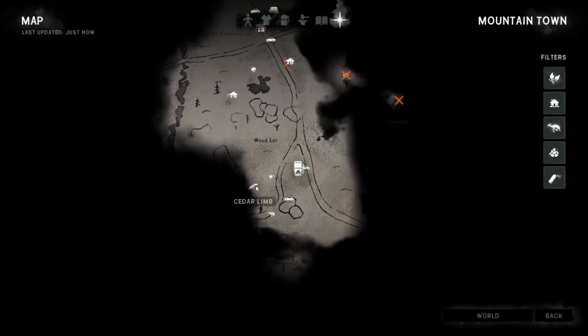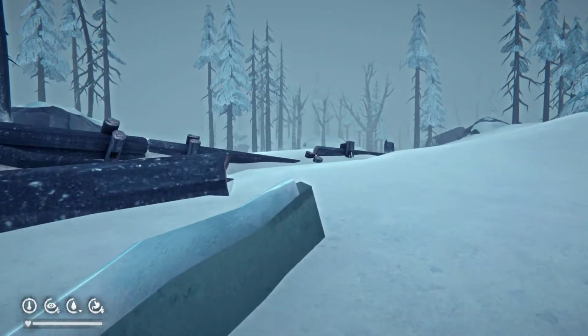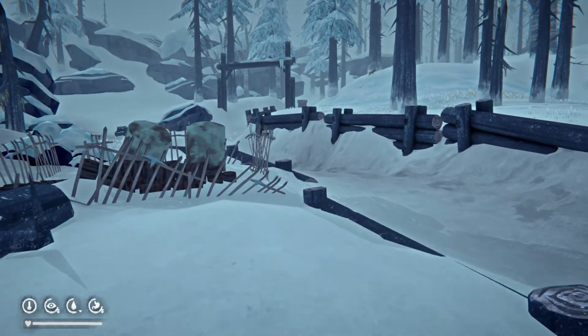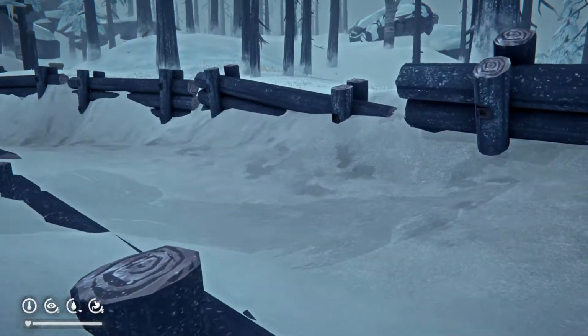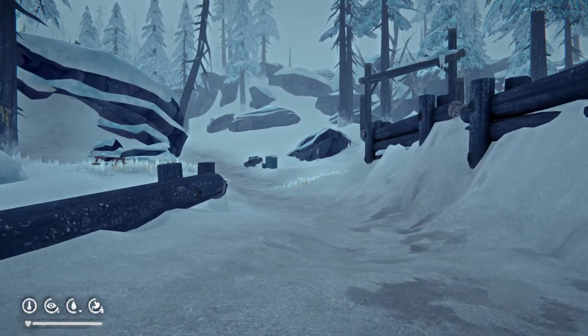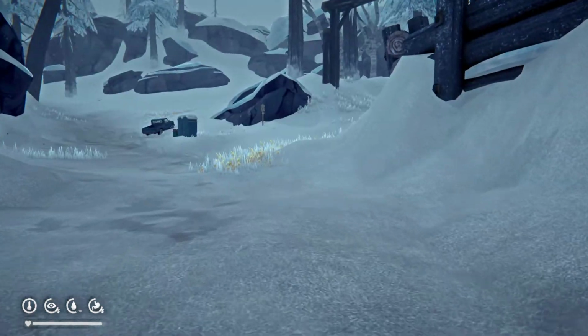It just broadens that. There's cedar limbs. Okay, deer carcass. So that's where. So if we go this way, we can get another deer carcass. So this is the road. So where is the deer carcass? Must mean this way? Because that's the car down there. Let's go take a look.